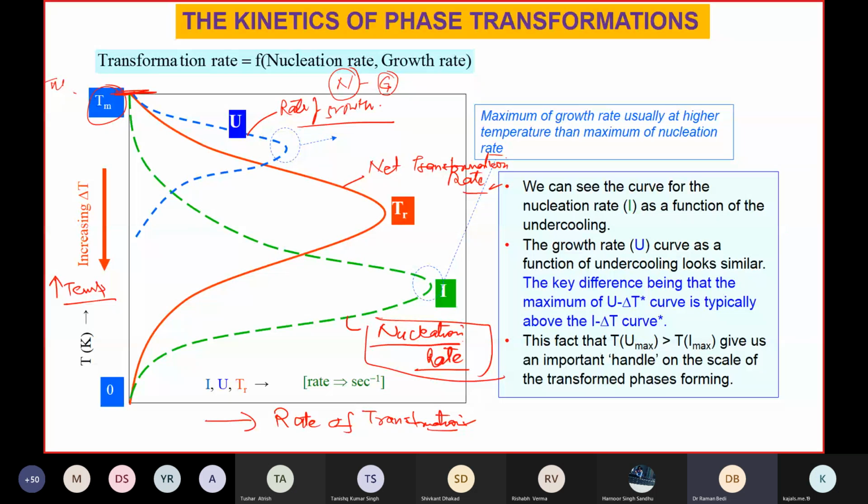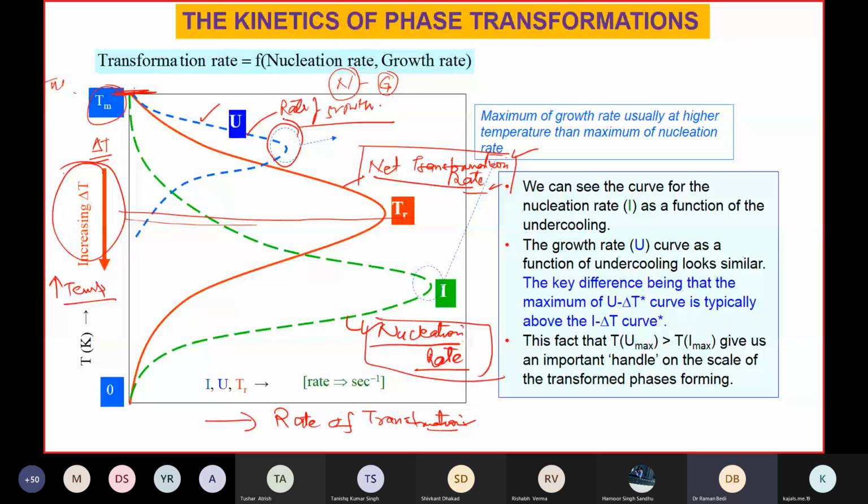So we are saying that the three curves which are available to us are, one of them is called the growth curve, the rate at which the growth will happen, the rate at which the nucleation will happen, and the rate at which the net transformation will be happening. And what we observe is that the maximum transformation rate is achieved not near the melting point, not very much less than the melting point, but somewhere midway, when this delta T, the delta T is the driving force for this change of phase from liquid to solid. It is happening here.